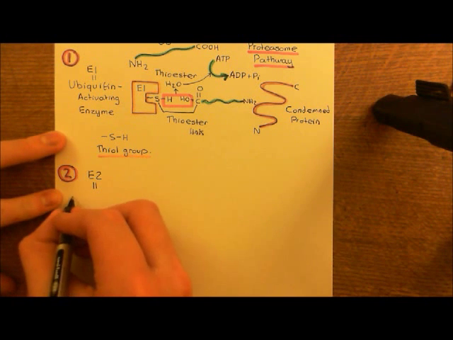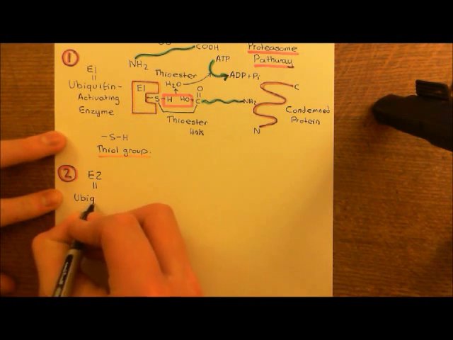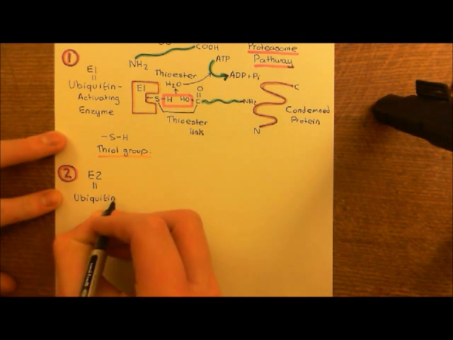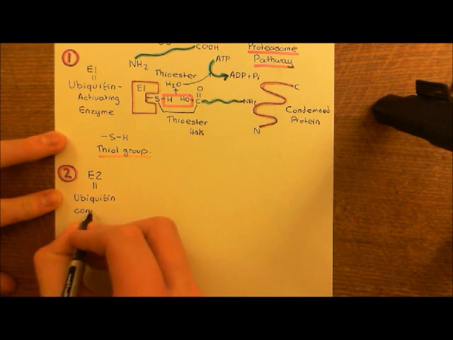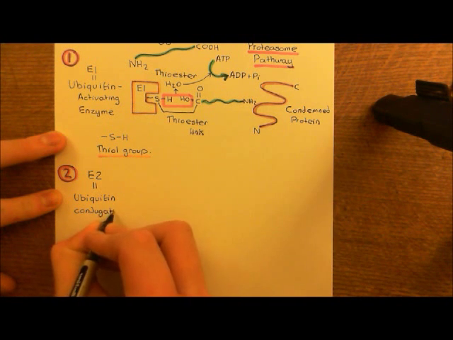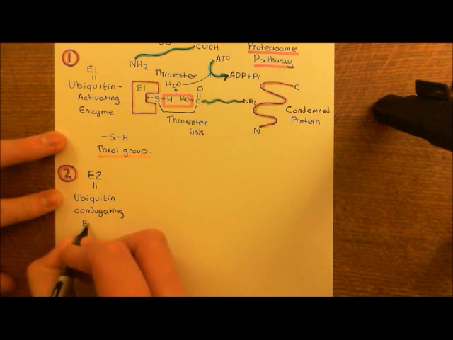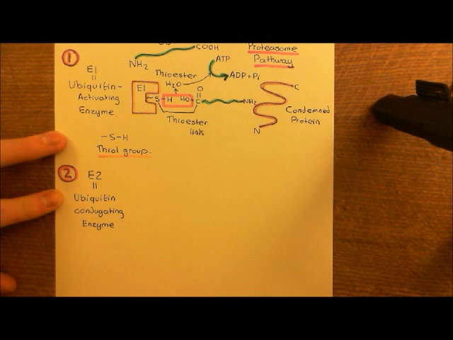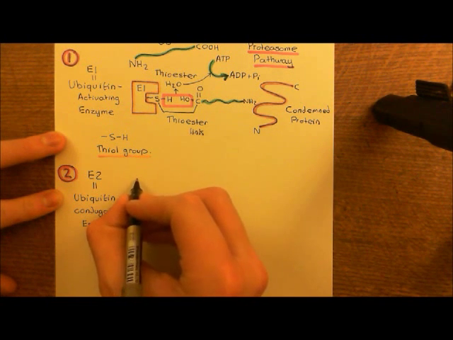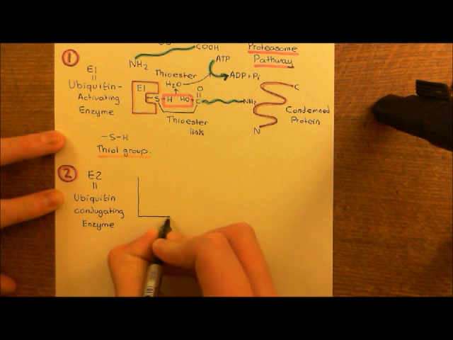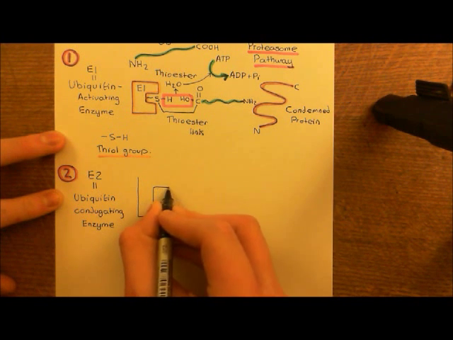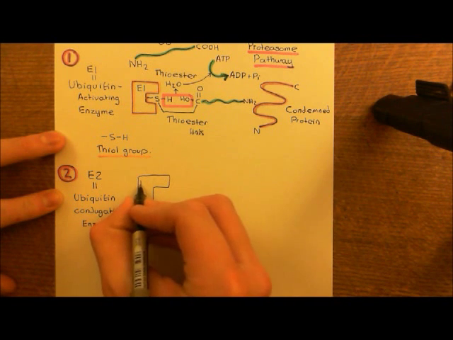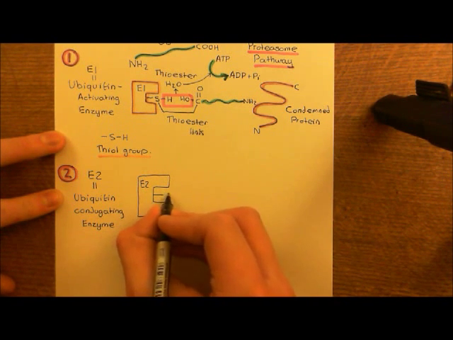or you can also call it a ubiquitin conjugating enzyme. Now, unlike E1, where there was only a single ubiquitin activating enzyme, there are multiple ubiquitin conjugating enzymes in humans. There are not quite as many E2 enzymes as there are going to be E3 enzymes, but there is certainly more than one. So what is an E2 enzyme going to do? You're going to bring in your E2 enzyme here, and it too is going to have a thiol group in its active site.